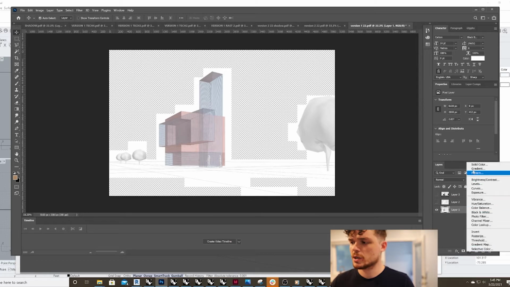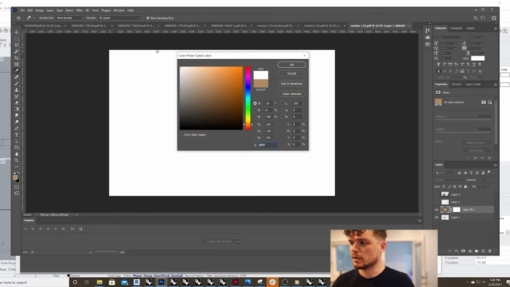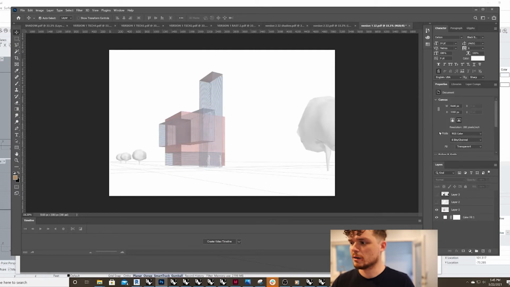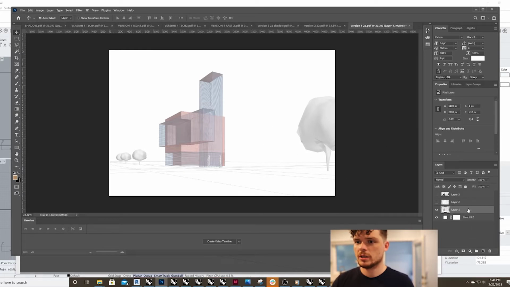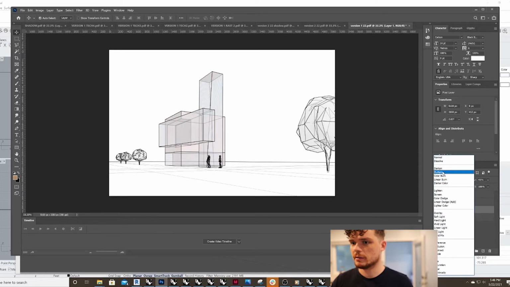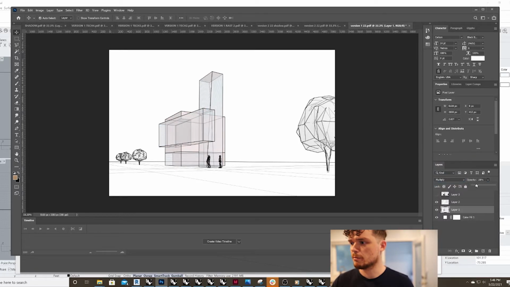So I'm going to start just with this base rendering, and I can come down here and go solid color, and I'm just going to give this a solid white color background. You really want to do everything in layers when it comes to Photoshop. You don't want to be changing the image itself. You always want to be applying layers, so you can always go back and adjust that. Then just layer on this work, and definitely want to go into multiply as the blending mode, and then just turn this down a lot.